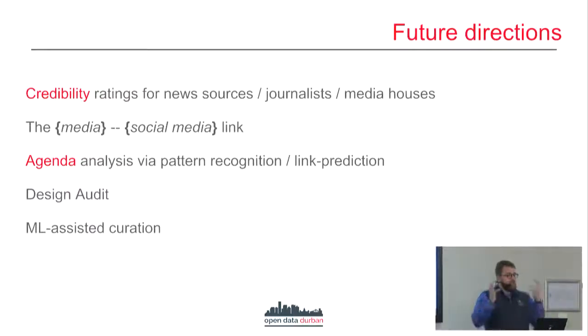And finally, I really want to bring machine learning to assist the curation. If we're ingesting up to 1,000 articles a day, we can't have somebody manually go in and check 1,000 articles every single day. That's a waste of time. But can we train the system to flag potential concerns that people can then directly go and check? So we're trying to aid the curation with some clever machine learning and syntactic analysis.